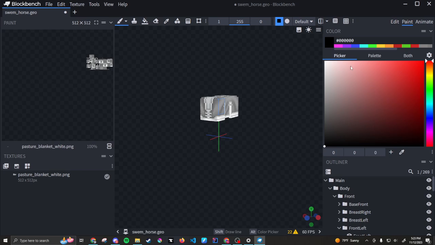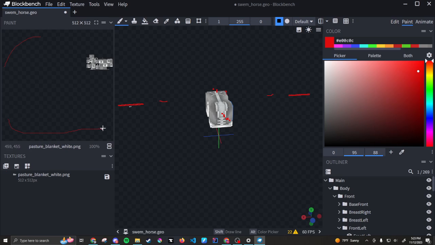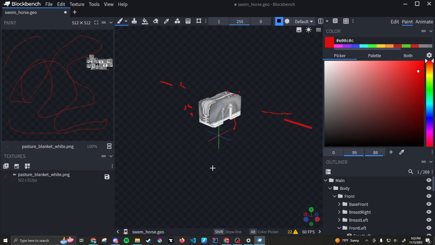Similarly to our horse, if I take just red here and draw in this section over here, you can see I'm drawing on the legs, on the back, on the face, because this whole area is where the horse texture lives. Down here, we get some saddle textures and some wing textures. The middle is pretty bare, but you can see all across is where this lives. So if you were to attempt a brand new texture, you would not know where to be painting. That is why I recommend using a SWEM base texture or some of the template textures from my mod. And again, we'll get into that.